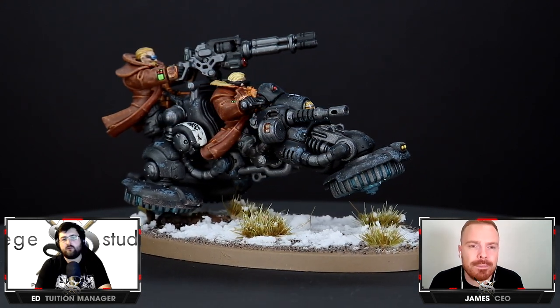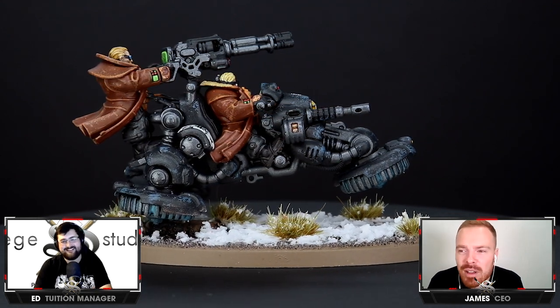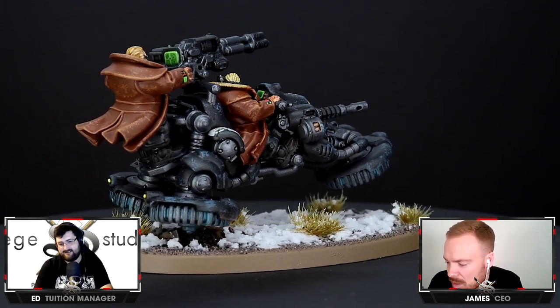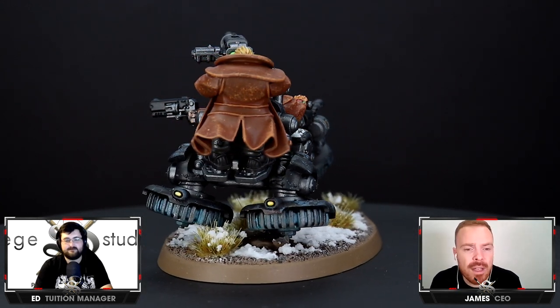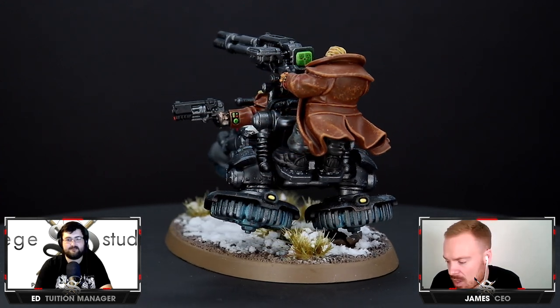Painting aside, what's your favorite model from the box? Did you not really have one, because they're all pretty cool? I am super passionate about them all. I think they're really, really cool as a range, something a little bit different. Just from a painting perspective, they've all got some intricacy or something that's fun to do.